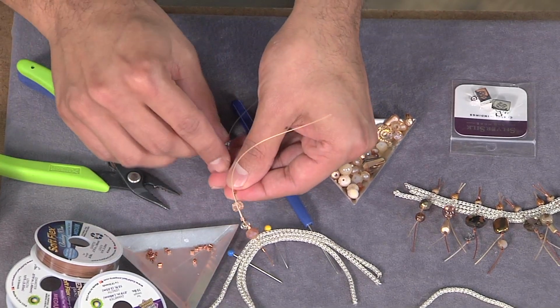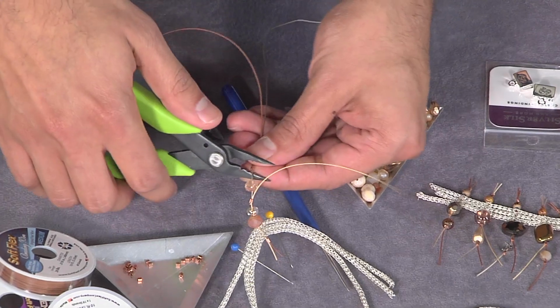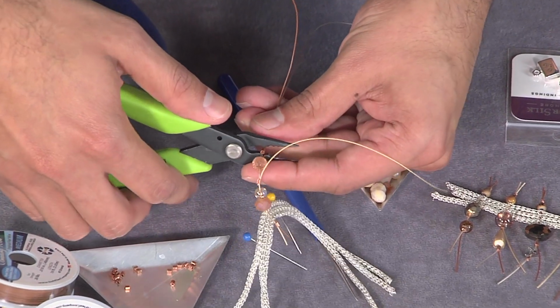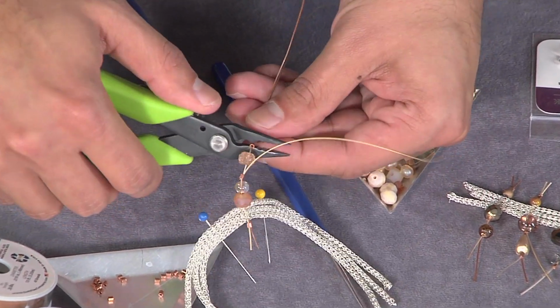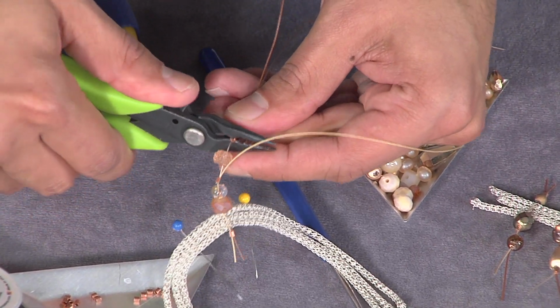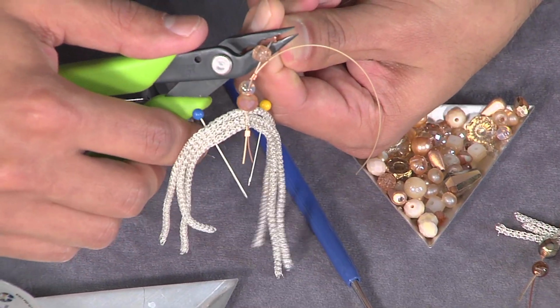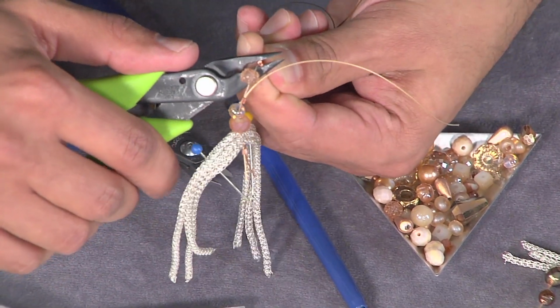There we go. I'm just adding on a bead wherever I can between the crimps. Of course, got to get that sparkle in there. Definitely. Let's see, there we go. Whoops, sometimes things fall out. You just simply tuck it back in place and keep crimping. So if you ever wanted practice with crimping, this is the project for it.